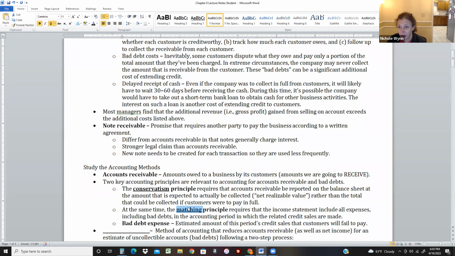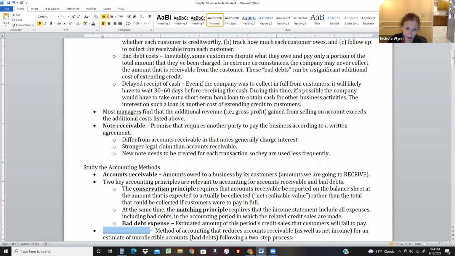And so even to the most organized, diligent businesses, there will be times when your customers just don't pay. You attempt to receive the money and you can't get them to pay you. Maybe they file bankruptcy. When they file bankruptcy, you're not allowed to contact them anymore. You have to get in line in the bankruptcy court to get your money and potentially write it off. And so we're talking about write-offs in this chapter. Bad debt expense is the expense name that we're going to use when we have to write off customers.